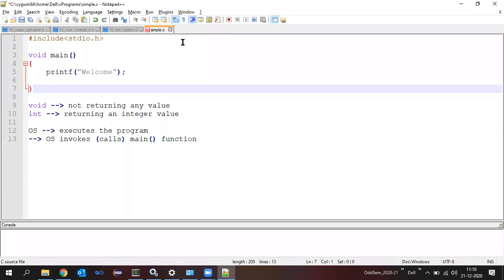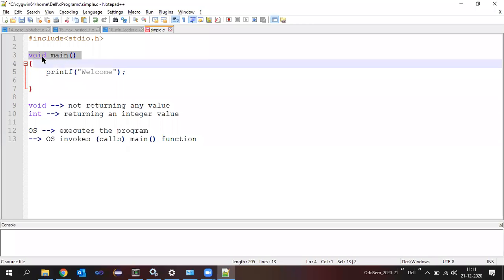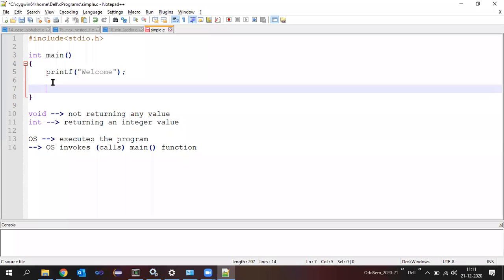As of now, if you are finding it complicated, just remember that in the program, if I write void main, that means no return statement. If it is int, then the last statement, before this closing bracket, you have to write return 0. That's it. We will discuss these things in detail. You have a separate concept which is very important in order to understand functions and all. During that time, I will cover why this return 0 is there and everything. As of now, just remember this in this way.